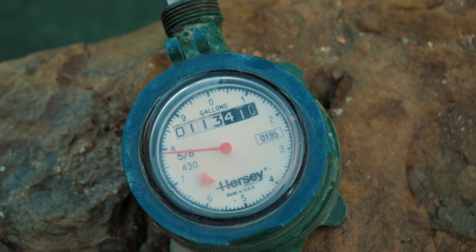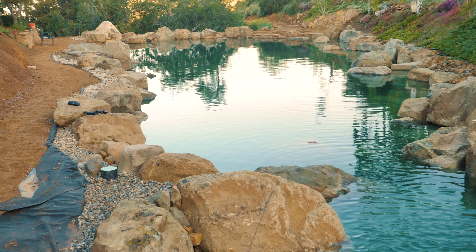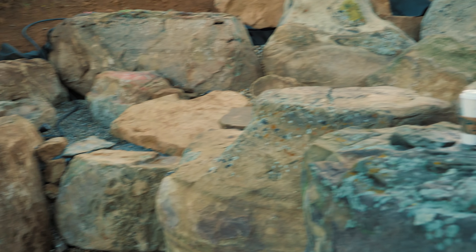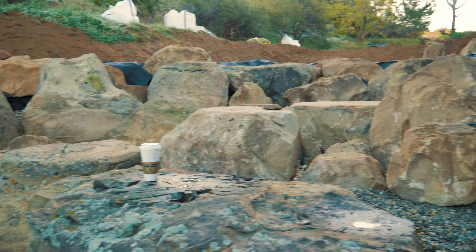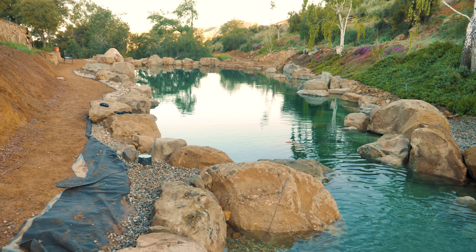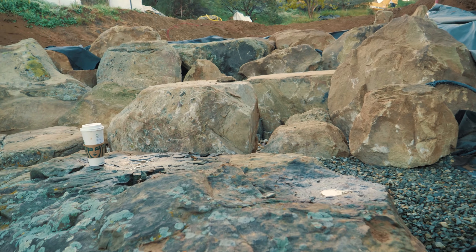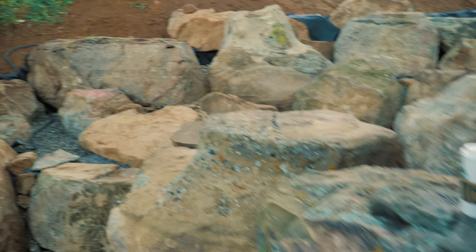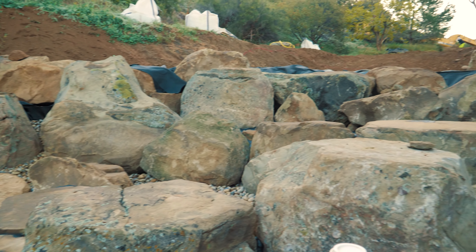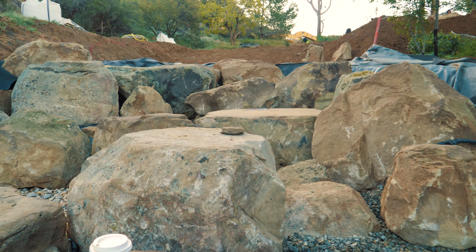Woke up this morning to 113,000 gallons in the pond. When Brian and I were out here for just over a week last time, we set over 300 tons of rocks in this pond. Starting our third day, we've only got maybe 50 tons set in the waterfall. Things go much slower when you're building waterfalls. Down here, rock comes in and we can make it fit a lot of different places. Up here, rock comes in and it has to fit in a specific spot in a specific way for it to look right. This is where all the art comes in — the waterfall. The pond definitely requires some major skills, but this is where you really test your mettle.